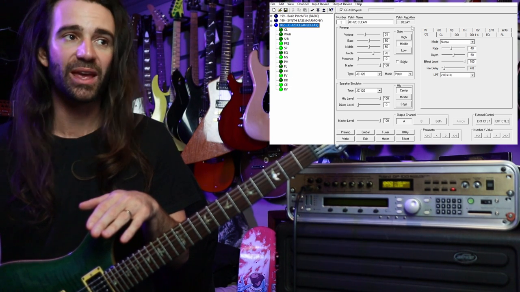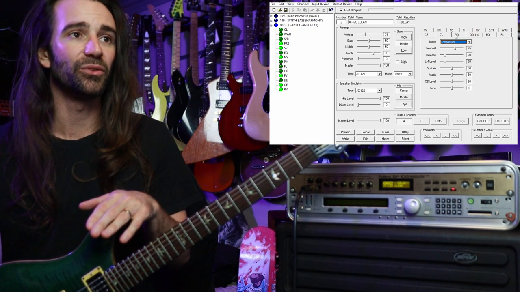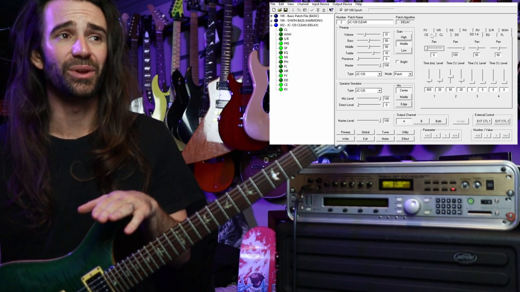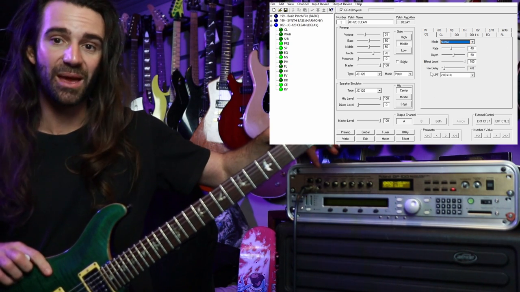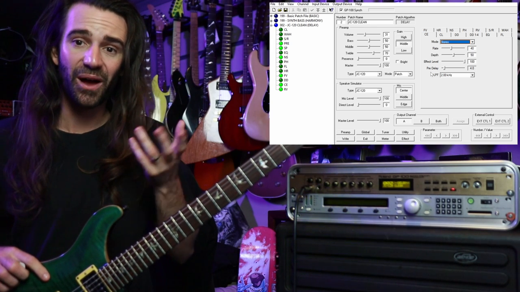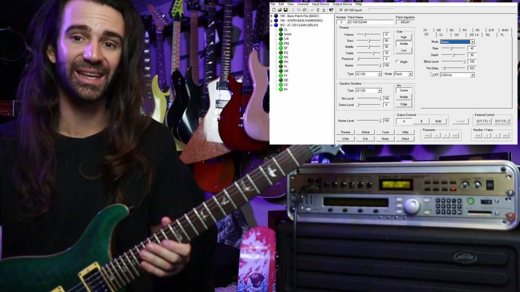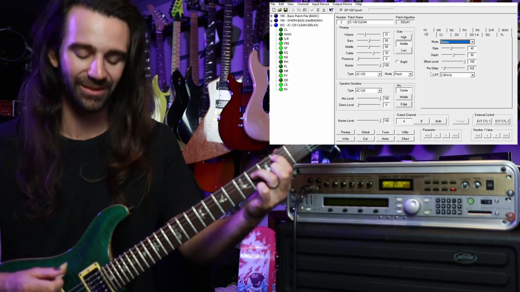I can tweak the preamp in the editor. I can tweak the speaker simulator, and I can go through and tweak all the effects in here as well. This tap delay is really, really cool too. So I'm going to actually just use the front panel preamp controls to just kind of fine tune the preamp sound and go for a lush 80s style clean. Even though this is from the mid 90s, it seems appropriate.